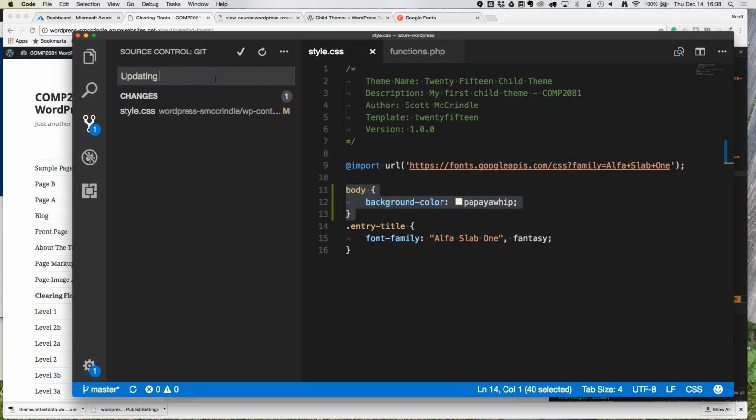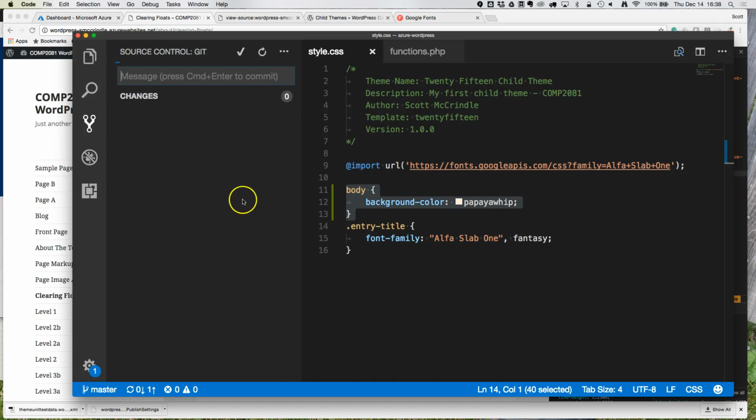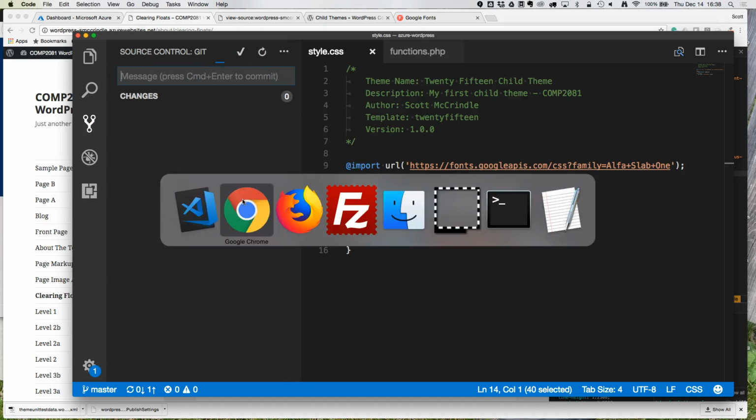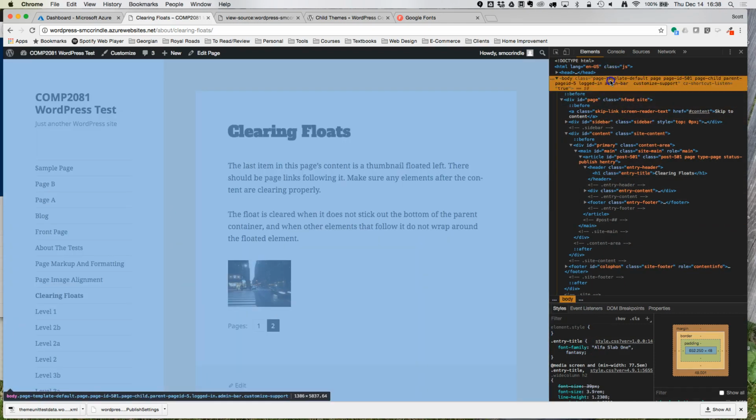Updating page. There you go. So I click on the body here.